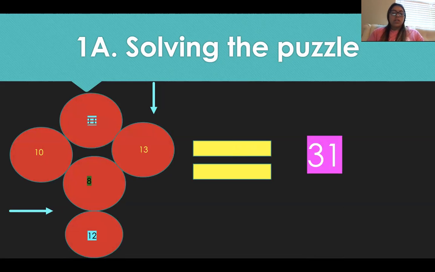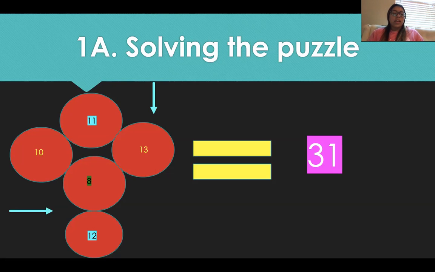If we look vertically, we have the number 11. And in the middle, we have the number 8. The last number is 12. Using the guess and check method, I will place the smallest number in the center of the circle, which is A. First, let's look horizontally. If we add up 10, 8, and 13, and if we look vertically, we have the number 11.